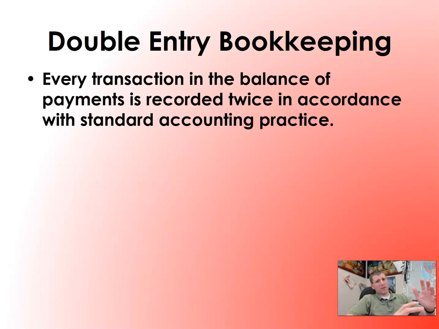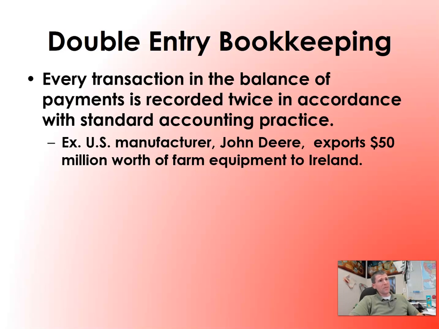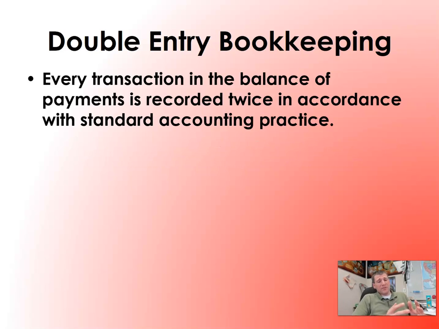All right. And it's double entry bookkeeping, right? When we talk about the balance of payments, the 2 accounts we care about, the current account and then the financial account, have to balance each other. So if one of them is going up, the other one is going down and vice versa. So if the capital account is going up, it's going into surplus. That means the financial account is going down and is going to deficit. Right, now, if the current account is going into deficit, that means the financial account is going into surplus. Right, if one is going up, the other one is going down. So a transaction in one has to be balanced out by payments that are going to be in the other one. All right, and okay, so here's the idea.